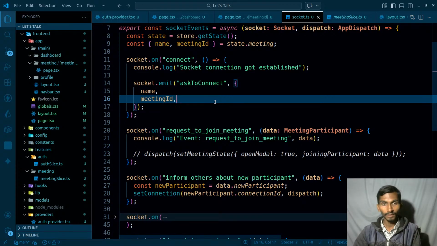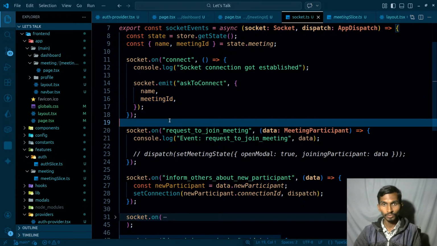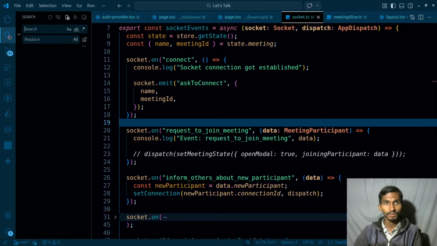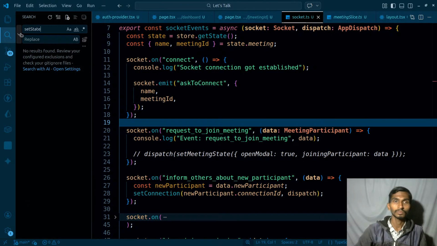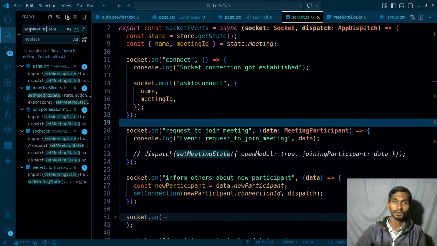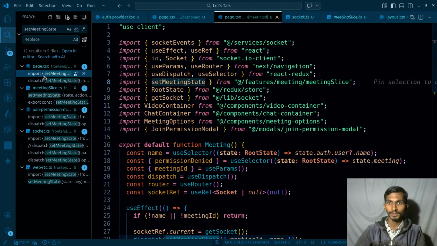So Control Shift F. I think it should be working. At least this is how it works, or doesn't it? Okay, by the way, here I will be looking for set state. It turns out I'm not really using it anywhere now. Interesting. Set meeting state. These are the places it's actually being used.